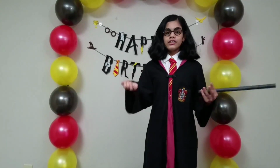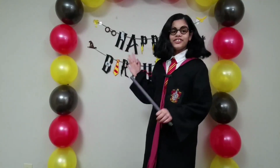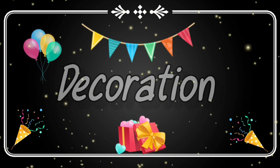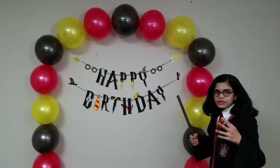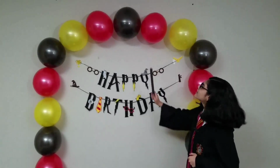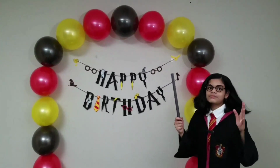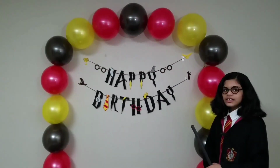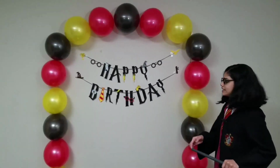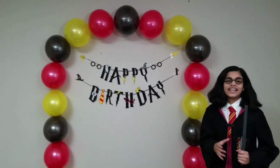Alright, so you guys now looked at my costume closer. Now let's take a closer look of the decoration. There's 30 balloons and there are 3 colors for the balloons. We have black, red, and yellow. And yellow is my favorite color. And there are 10 balloons for each color. Alright, now let's go to the next part. I'm really excited and I hope you guys are excited too.